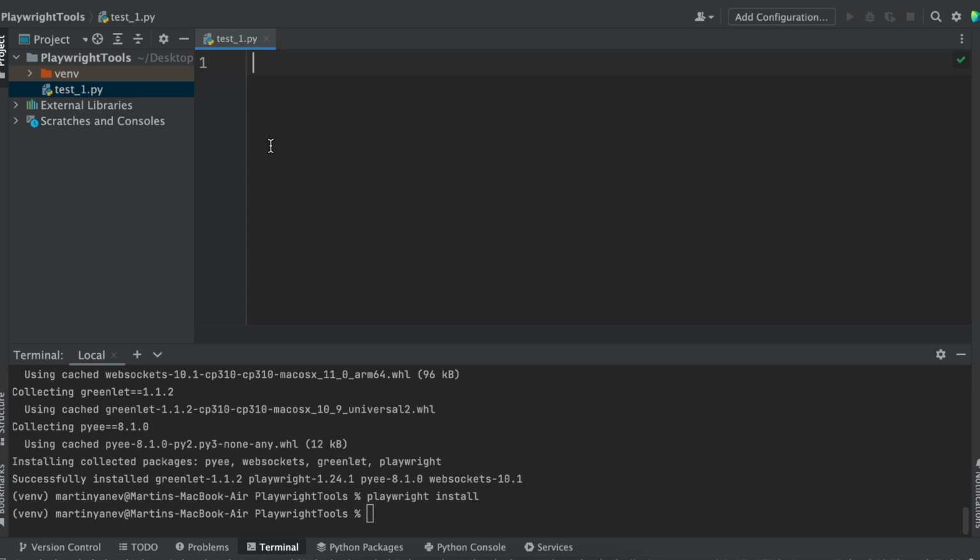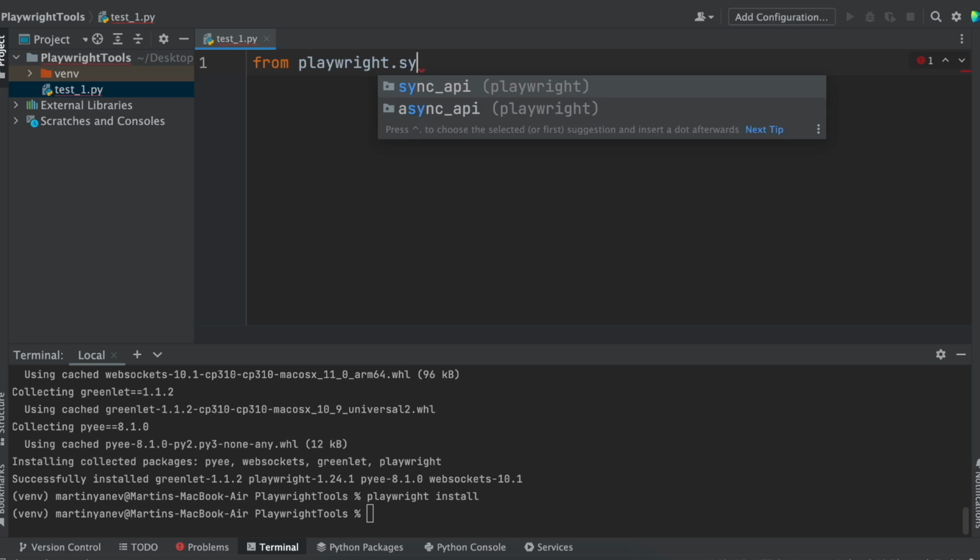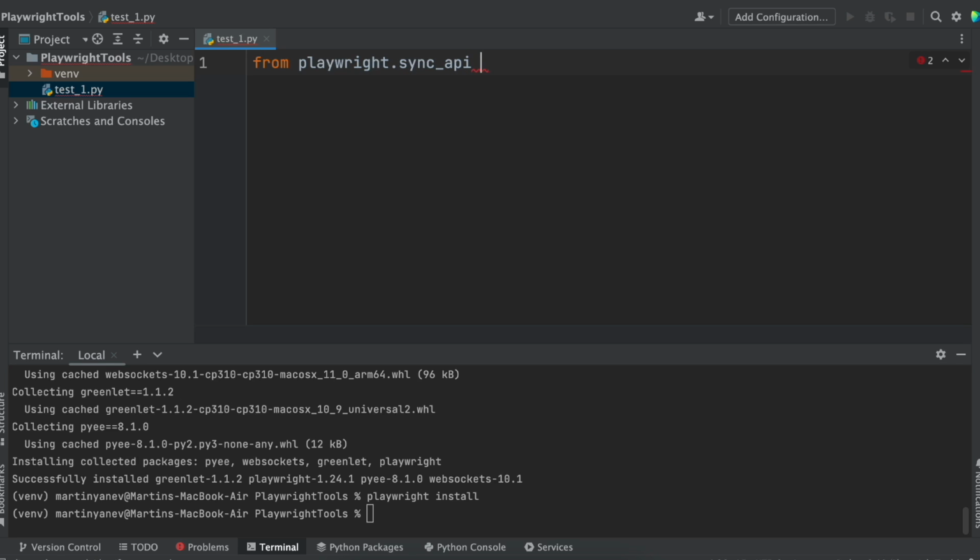The first thing I will do is write from playwright.sync_api. I just want to mention that since APIs can be synchronous or asynchronous, Playwright has two versions to cover both. If you don't know the difference, with synchronous APIs we are blocking all calls until there is a change. So when either a call has been completed or there has been an error, then we move to the next one. With asynchronous APIs, the response from the API is returned immediately while the request continues to be processed. So there is a slight difference.